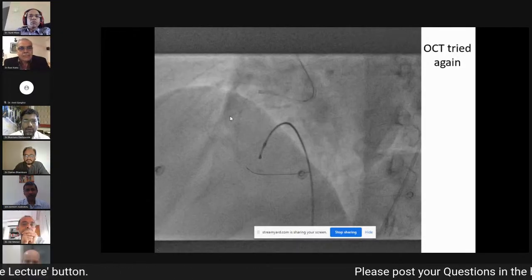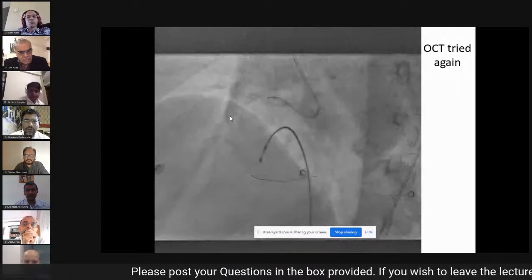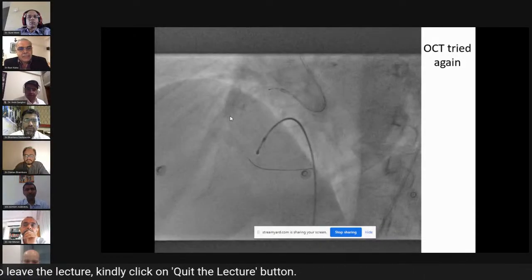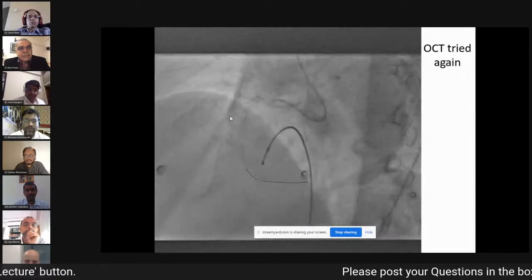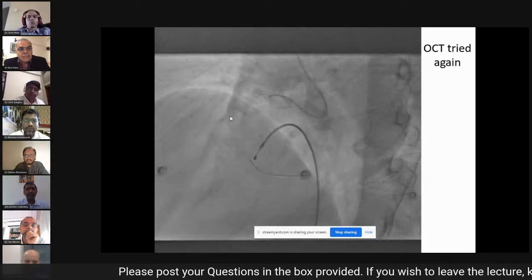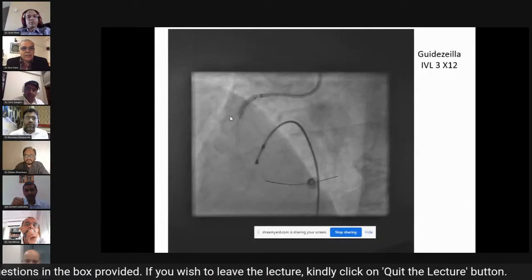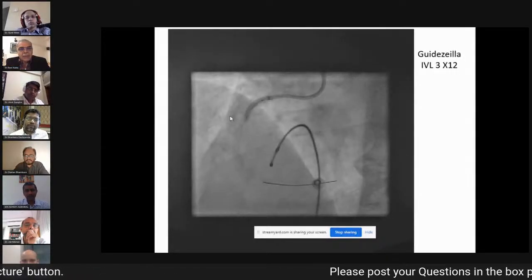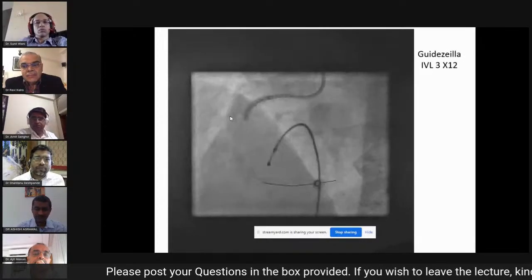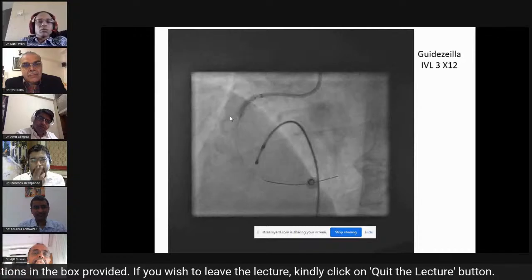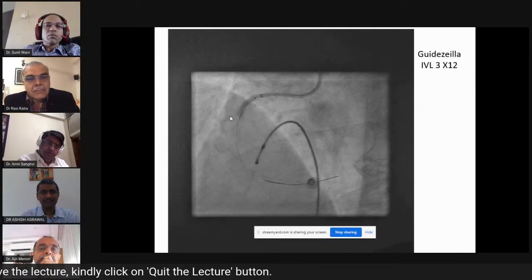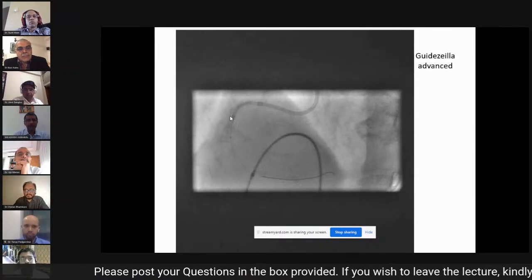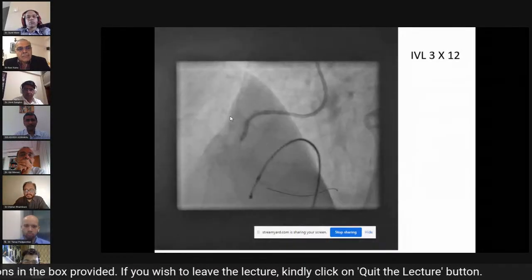So now we thought probably we'll start with the GuideZilla catheter, because even after 3.0 dilatation, nothing is going. And we thought probably we'll not go after imaging, but we will first try with the debulking with the help of IVL. Even though the IVL balloon was bulky, the GuideZilla really helped the balloon to go at least up to the lesion part. It was not crossing the lesion. Obviously, we didn't expect it to cross the lesion, but we thought we'll probably give some pulses here and make some debulking in the proximal portion, and then we'll try deep intubation of the guide liner. So after a few pulses here, we were able to pass the guide liner a little deep, and with the help of the guide liner, the balloon now crossed the lesion. Here we then delivered ample pulses, around 40 to 50 pulses with the 12 IVL we delivered.